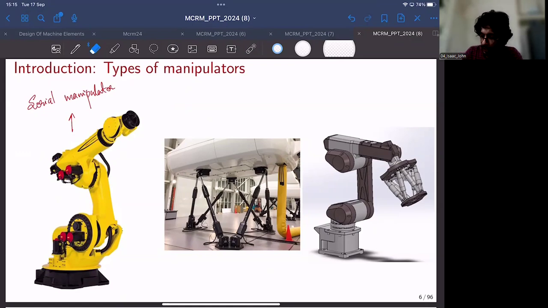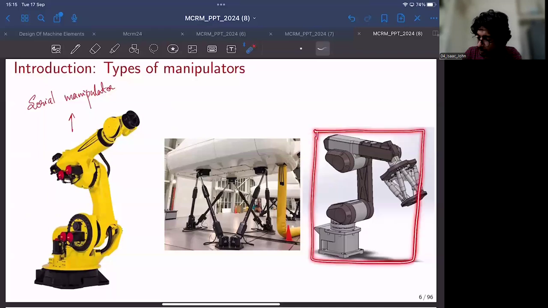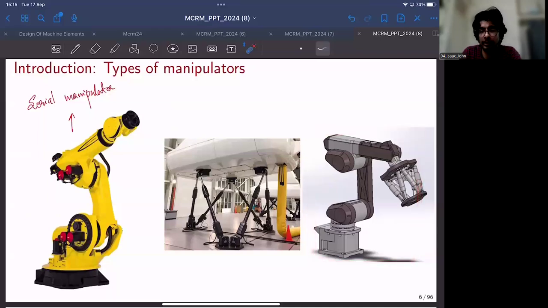And over on the far extreme right of the slide is something called a hybrid robotic manipulator, which is a hybrid combination of a serial robot and a parallel robot. It could be mostly used in surgical applications, where sometimes you require the very high reach or workspace of a serial robot, and at the end, you require the very high precision of a parallel robot.